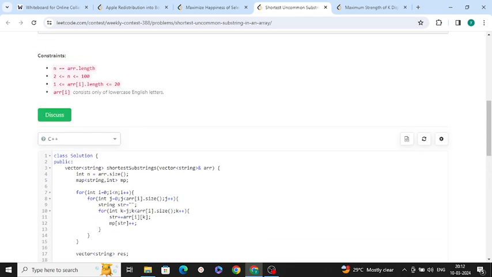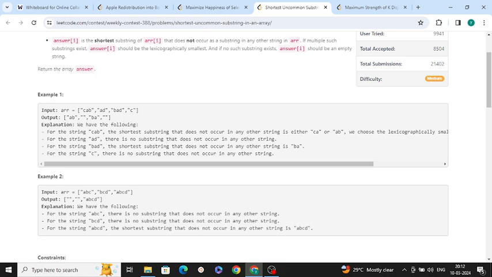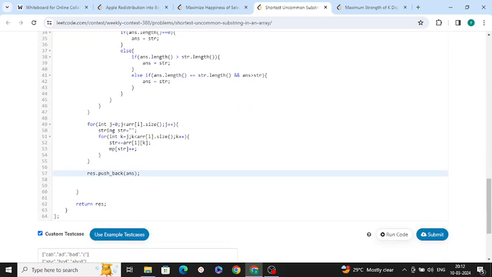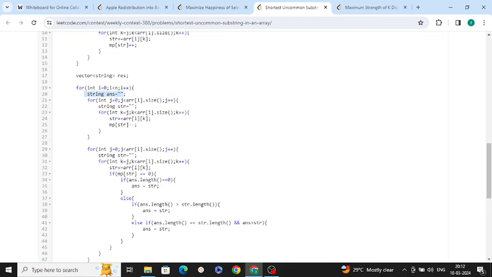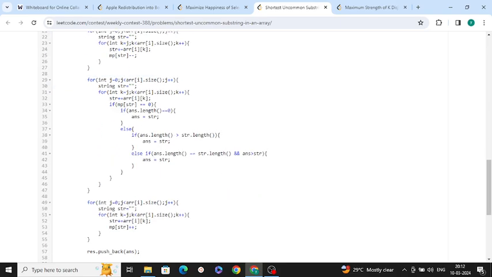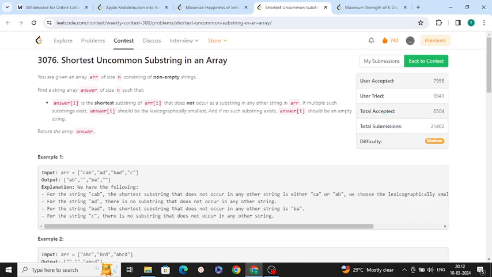So for the first one, it is AB. Similarly, moving on. If we do not get any string, we will be simply printing an empty string. So this is the one that I have declared, the global answer, as empty. This is just a basic one, and this is a very easy problem. I can say it is just an implementation one. No need to think that much for this problem. Just proper, structured implementation technique is required to implement this. Hope you got the approach.